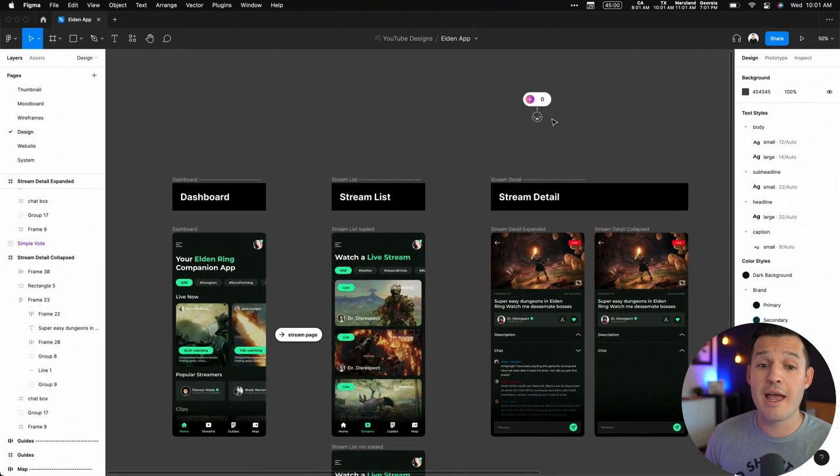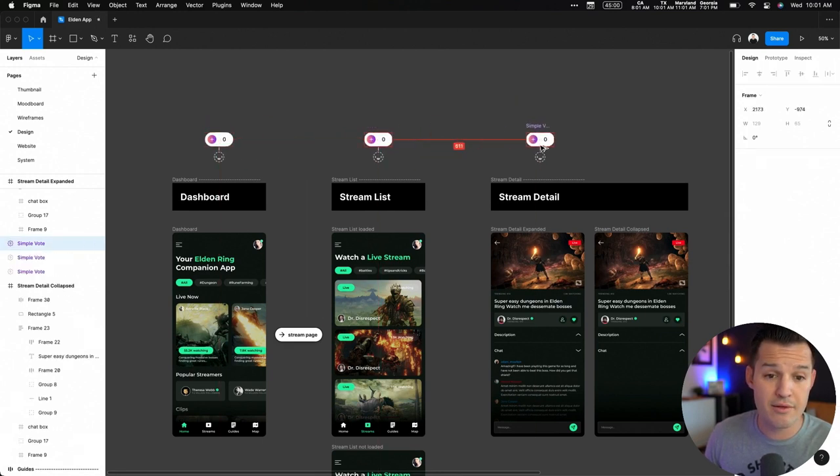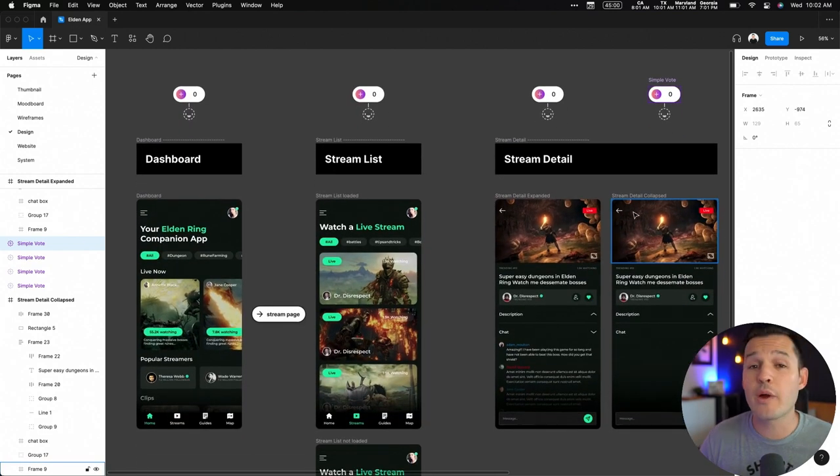And now we can actually place these voting elements anywhere we want. Let's say there, there, there, and there. We just wanna say, hey, I want your vote. What's the most successful screen? A great use case would be an A or B test. Hey, do we like this screen versus that screen? You could use this for all sorts of use cases. Where does the company wanna go on our retreat? This place or that place?